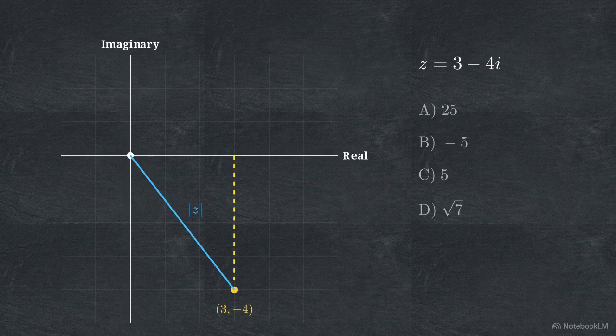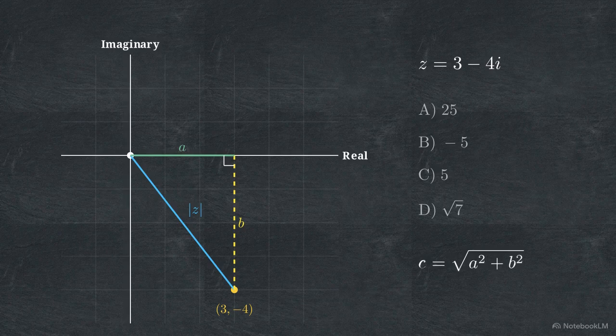Look closely at that diagonal distance line on our grid. When we drop a vertical dashed line straight down to the horizontal real axis, we form a right triangle. The base is our real number, a, and the height is our imaginary component, b. Because this forms a right triangle, the ancient Pythagorean theorem maps onto our modern graph.